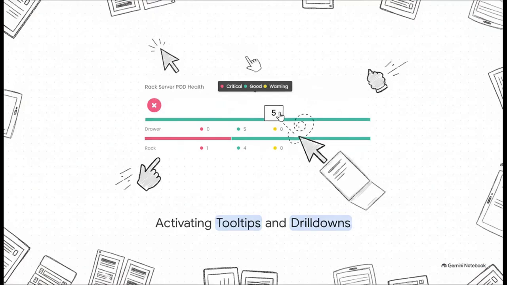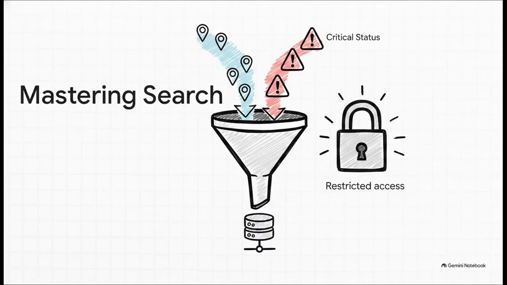You'll notice the interface is really built for pure speed. If you just hover your mouse over pretty much any status or value, a handy little tooltip pops up right away to give you context on the color coding. And when that pointer turns into a little hand symbol, that means you've got a drill down. You just click that data point and you instantly jump from a 30,000-foot summary straight down into a super granular, detailed report.